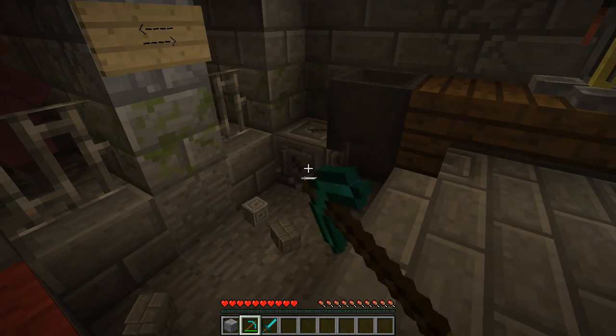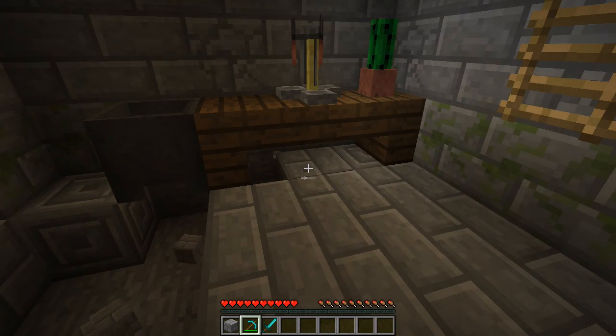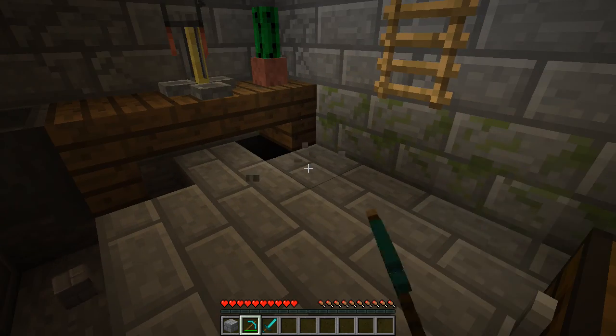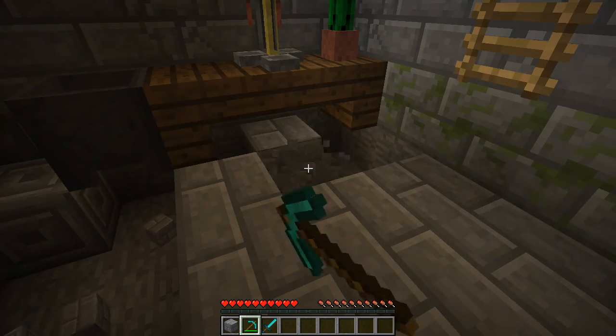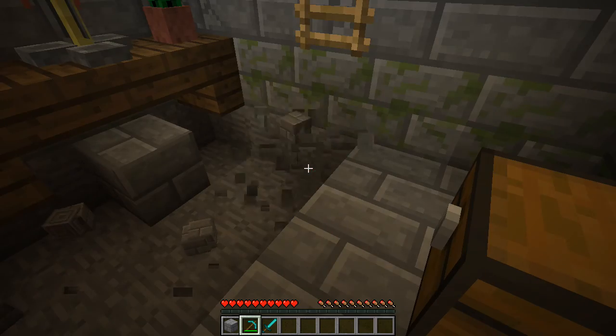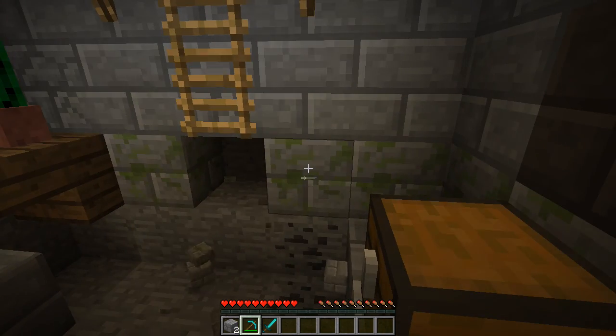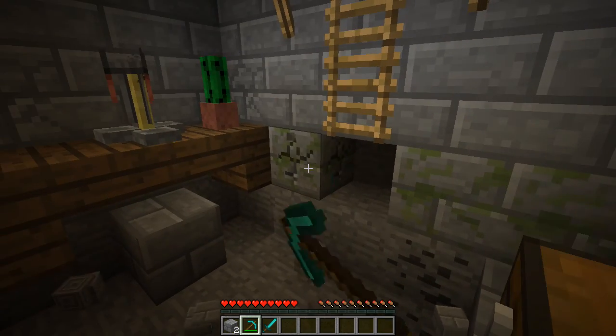That one's the silverfish. As you can tell, it took a minute to break. That one's a silverfish. That one's not. Well, these ones we place, so we know they're not. But are they also in the wall? Yep, that one's a silverfish.